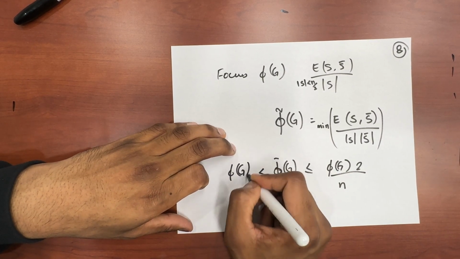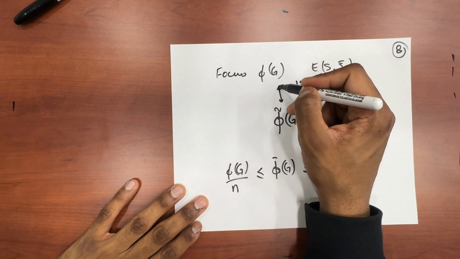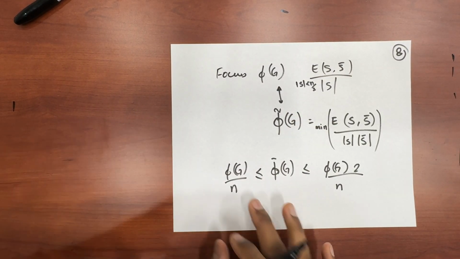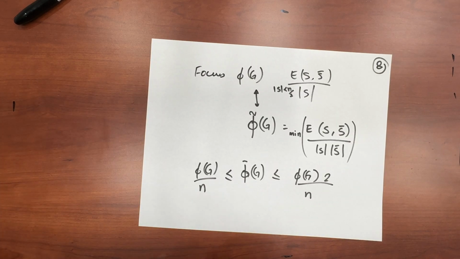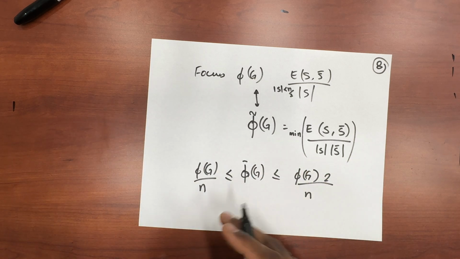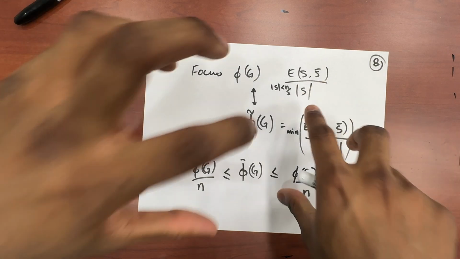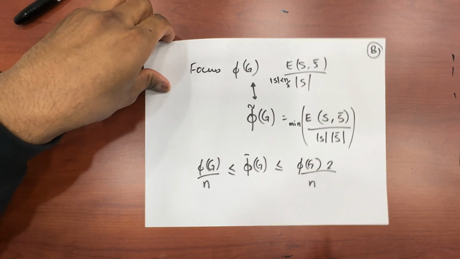Like these two, the idea is that these two quantities, phi of g and phi tilde of g, are coupled. They are not independent of each other. They are related to each other. So we can focus on phi tilde of g, which will lead to a better analysis and a more intuitive definition, because this thing is symmetric compared to both the sets on either side.